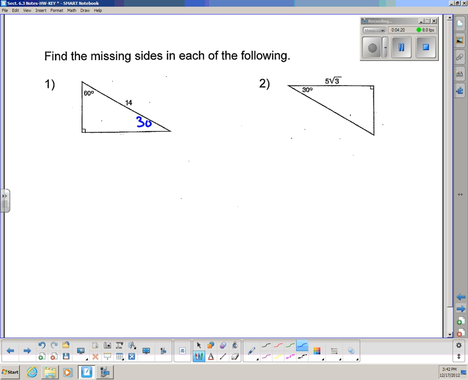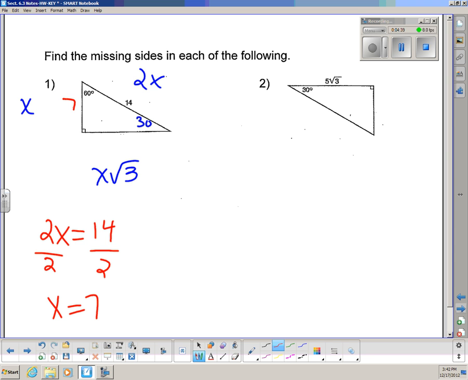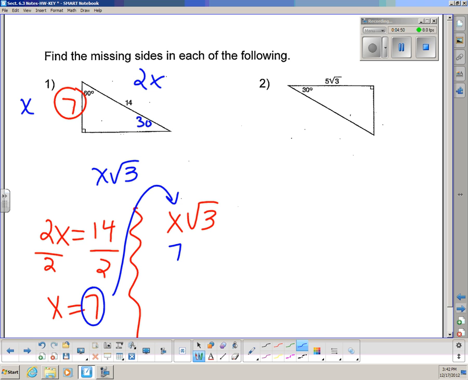So here's our 30 degrees, which means this value should be x, this value should be x radical 3, and this value should be 2x. You should be able to look at it and figure out what's happening, but I will show you the algebra. The fact that the 2x, the hypotenuse side, is equal to 14 just means x is equal to 7. So our short leg is 7. The fact that opposite 60 is x radical 3, all you're going to be doing is taking in what the value of x is and dumping it in. So that particular leg right there is going to be 7 radical 3. That's one of the easy ones.